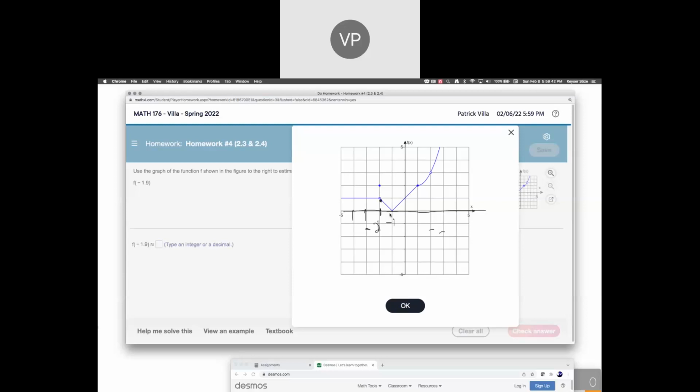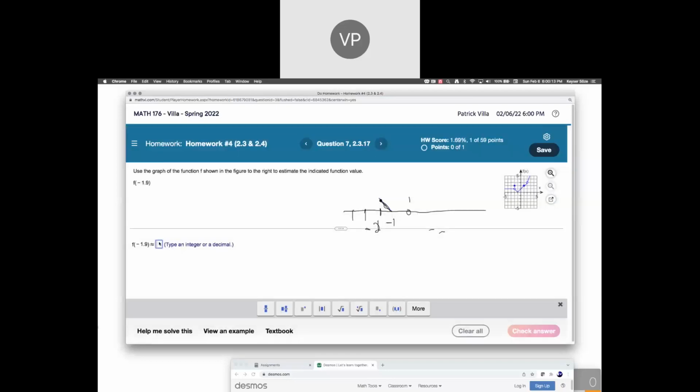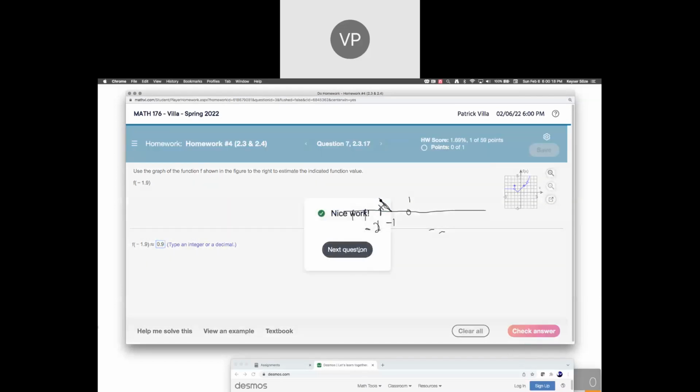Well, this looks like it's going up pretty steady. There's a 1, there's a 0. I'm going to guess it's around 1.9 because it's a nice, perfect 45-degree angle. See, we have a negative 1, we have a negative 2. It looks like it's rising up at a constant slope of positive 1, I'm sorry. So it looks like this is a point, negative 2, positive 1. So if we're just 1/10 over to the right, looks like it's going to be 1/10 down. So I think it's going to be just a 0.9. And we check it. This is what you learn on the homework, and that's what we have.